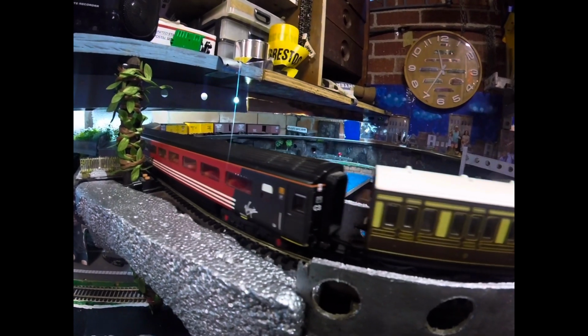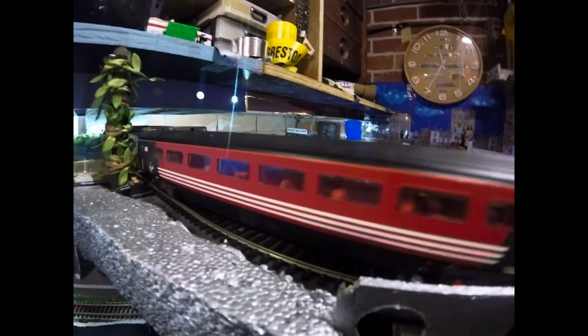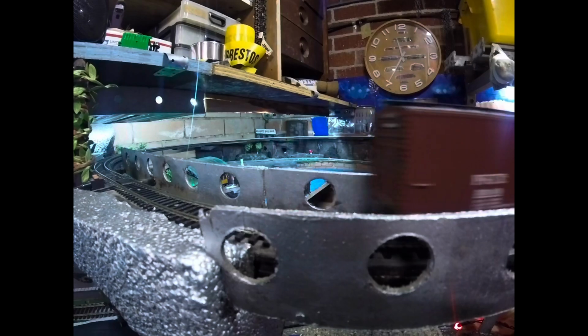As we get the train going, behind those two coaches, what's this one? We have one little ice boxcar, a normal boxcar, and two brown boxcars. Yes, you see it going around the layout.